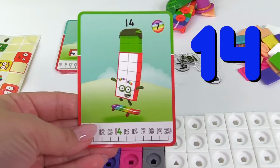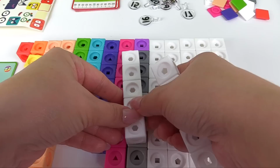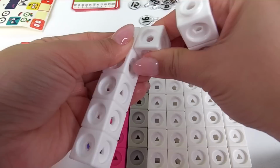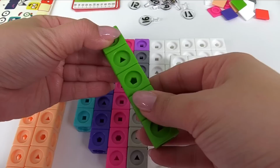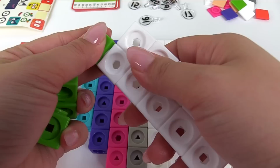14. Let's build the number 14. We'll need some white blocks. Here's 1, 2, 3, 4, 5. That's the right amount. Here's 1, 2, 3, 4, 5. That makes 10. We'll just add them this way. And now we'll need some green blocks. Here they are. We'll need 1, 2, 3, 4 green blocks. I'm going to add these on the top.